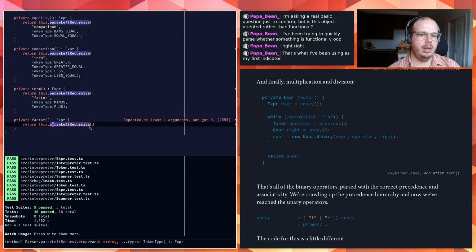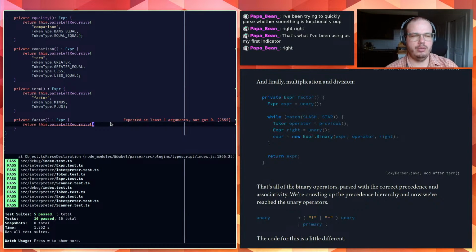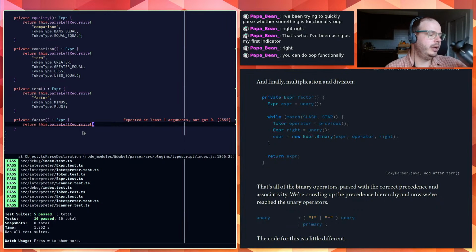But that doesn't always mean that it's not functional, right? I mean, one of the problems is that functional and OOP are not mutually exclusive anymore. You can pass functions around. Yeah, exactly. And vice versa. A lot of people don't like the vice versa, but you can do it.